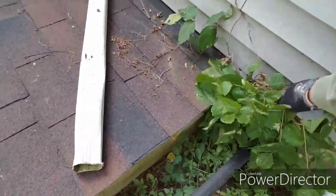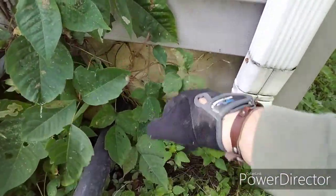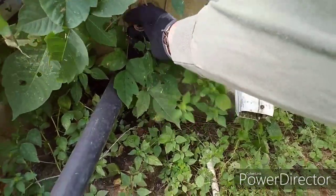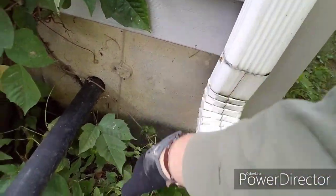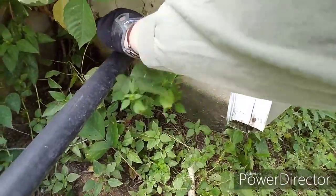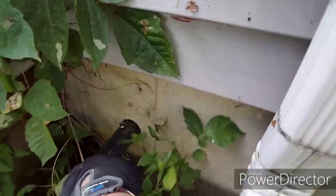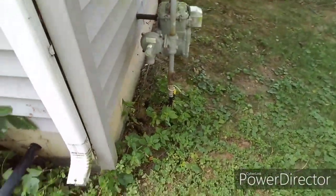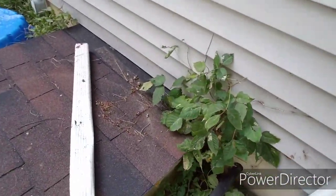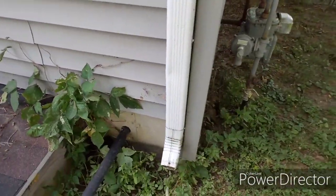Man, when this stuff starts taking hold, guys, it is relentless. It really is. It's not good. So you just start pulling it out, finding out where the vine is at, and that's where you really want to start. I might have to get my cutters if it doesn't come out. All right, keep going. Let's keep pulling.